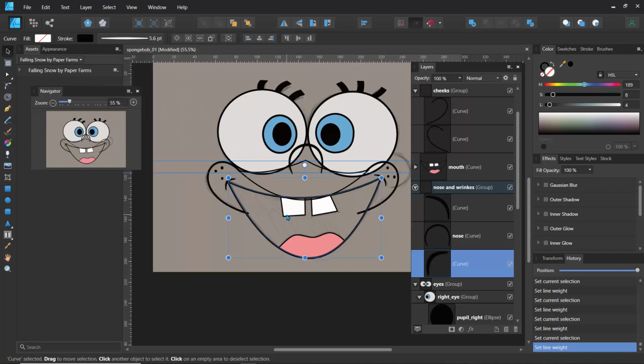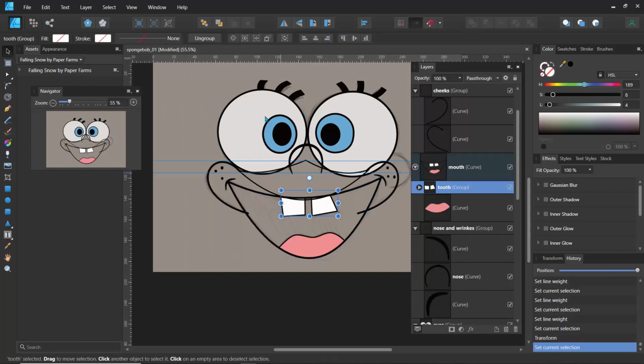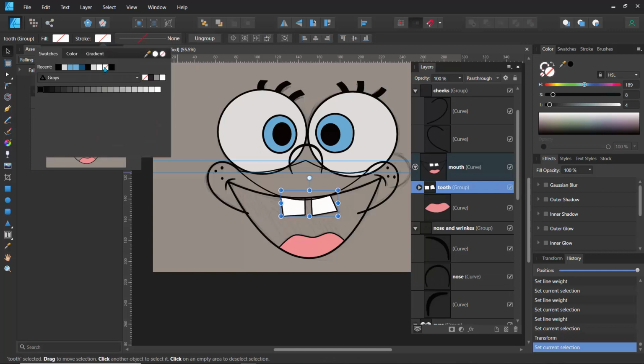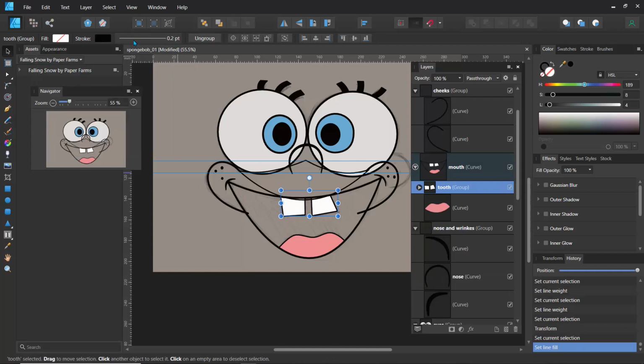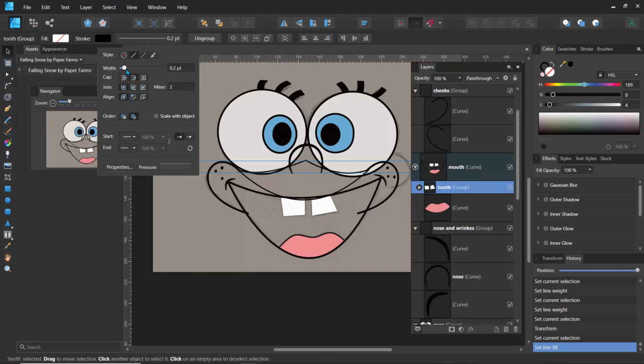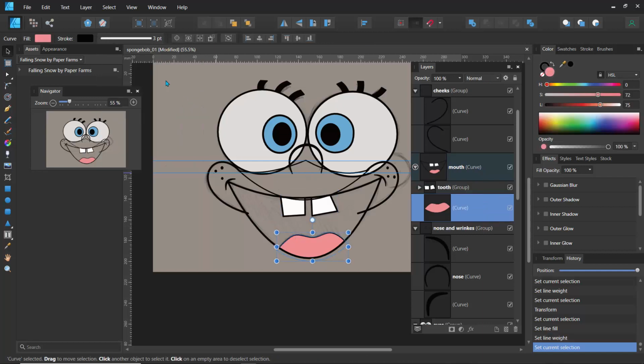We also have our teeth as well. So we can go to the stroke. Now we can just bump the stroke like that. And then finally we have our tongue.